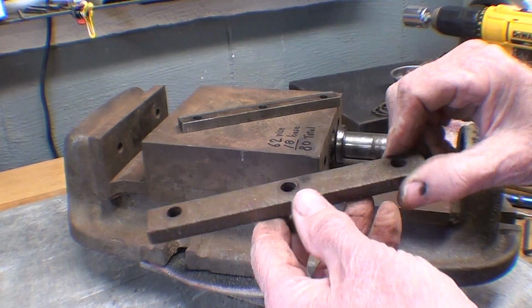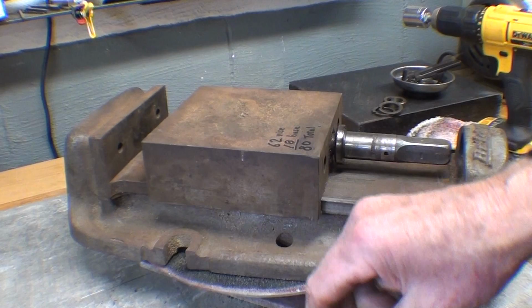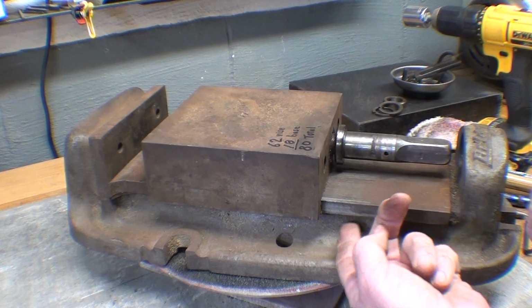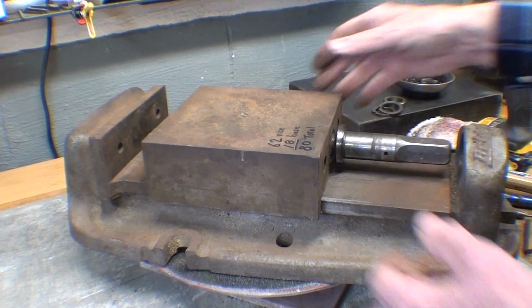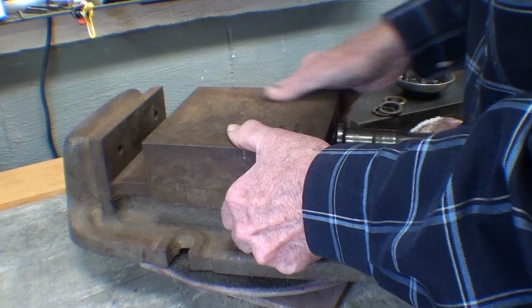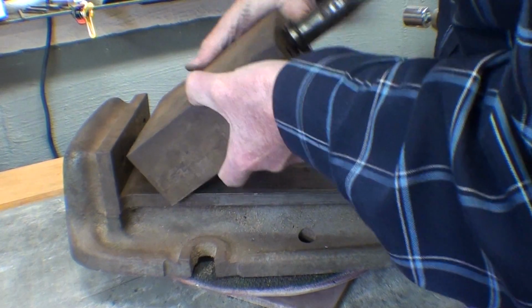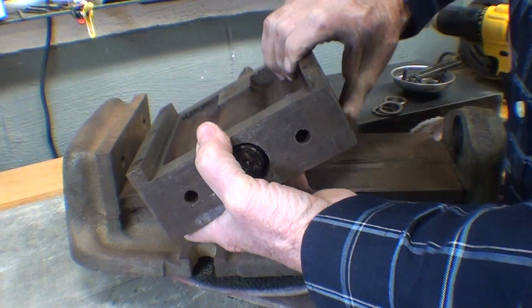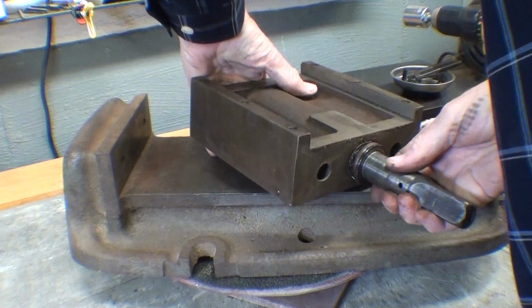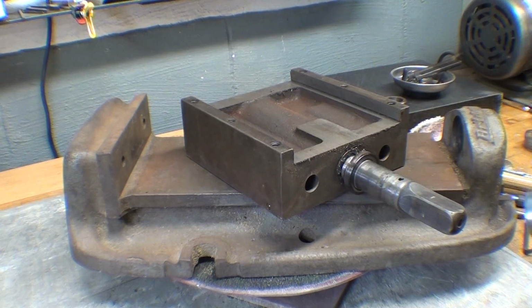Well, there's no wear on the gibs, but why would there be? They're hardened steel. So maybe there'll be a little wear under here, but I kind of doubt it. Now that jaw should lift off. Yes, good fit. Nice fit. Let me run that screw out of there. Now, you know this is a left-hand thread.